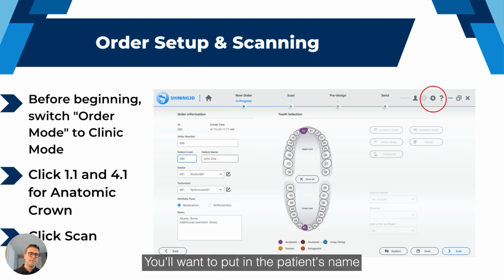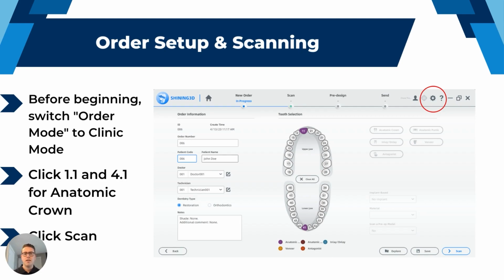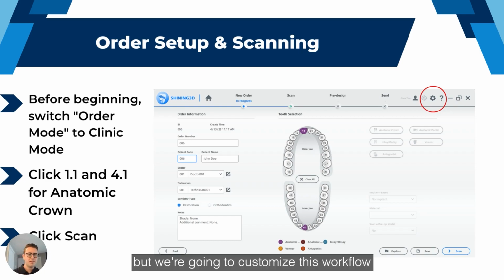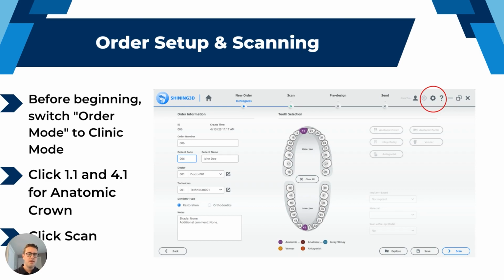You'll want to put in the patient's name. And then I always just choose the 1-1 and the 4-1 for anatomic crown, and then go ahead and click scan. The reason we're doing this is just to indicate to the software that we're going to be scanning both arches, but we're going to customize this workflow more specifically in the next step after we click scan.